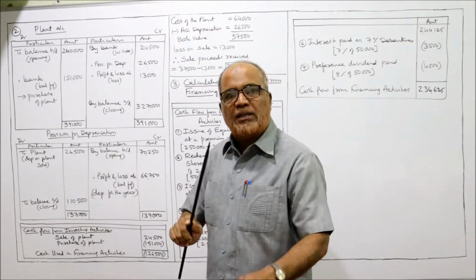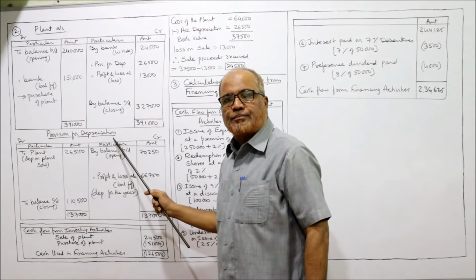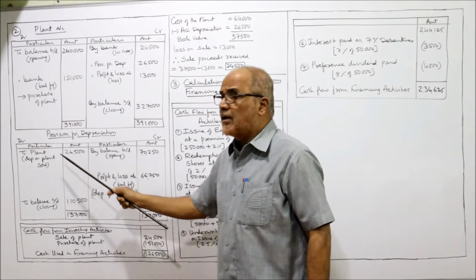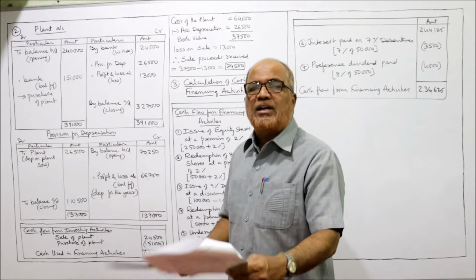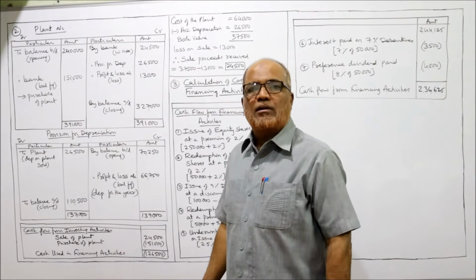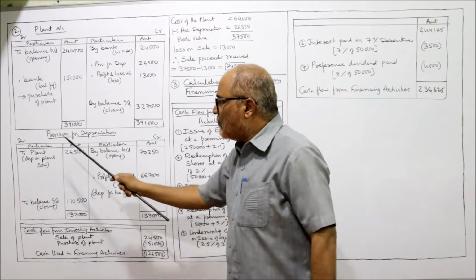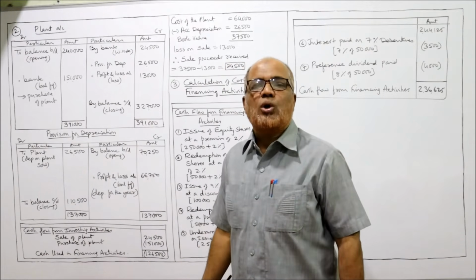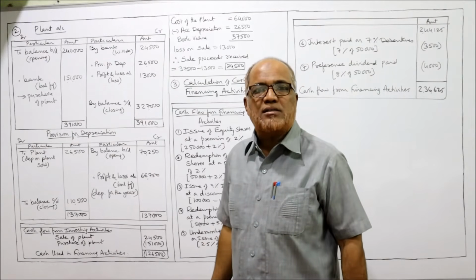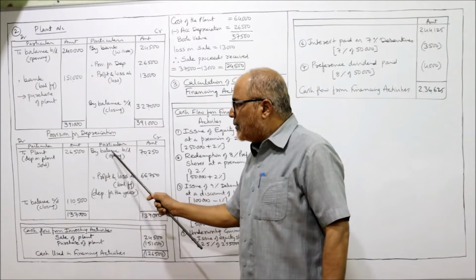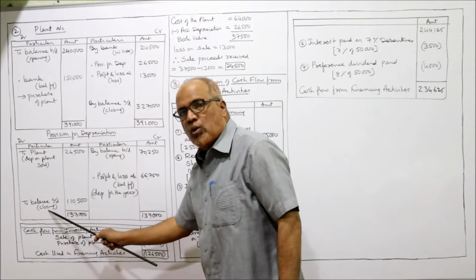First of all, you should take the plant. Then we'll make the account of provision for depreciation. Again, a ledger account is open, debit side, credit side. Now opening provision is 70,250. Now see here, this plant account will show debit balance, whereas provision for depreciation account will show credit balance. All provisions will show credit balance. So here opposite, by balance brought down opening to balance carried down closing.